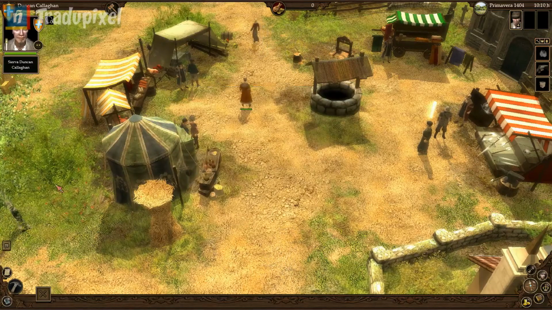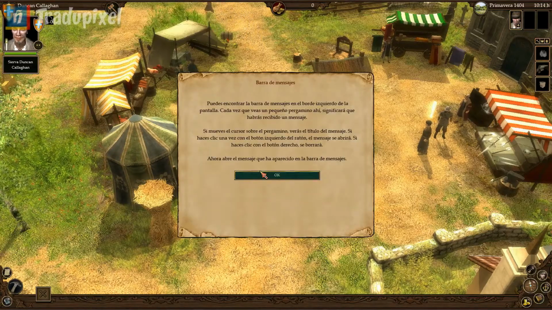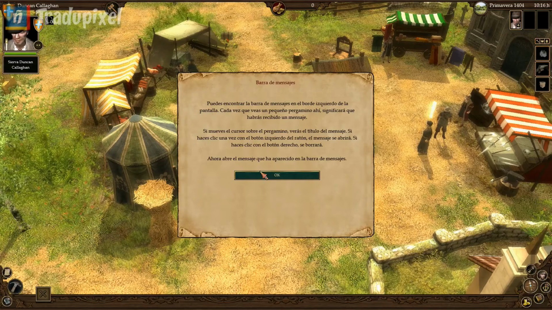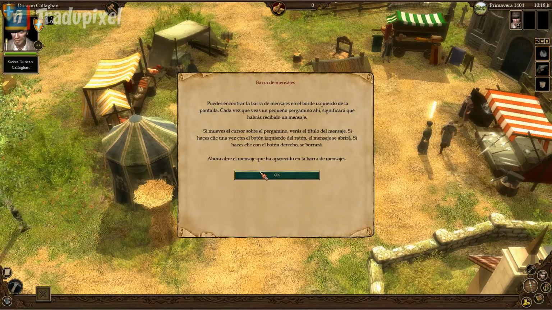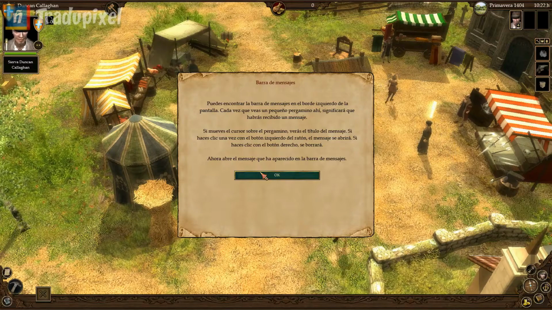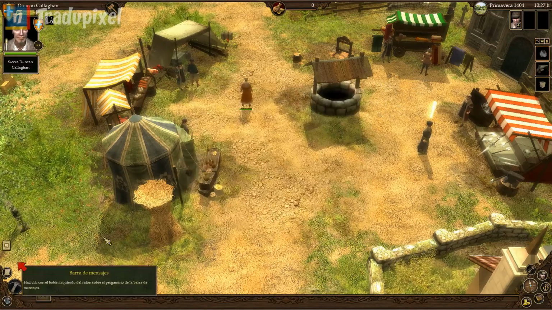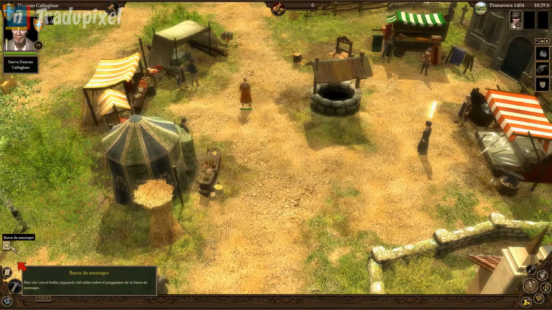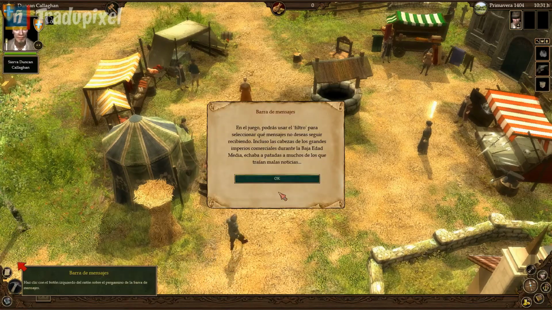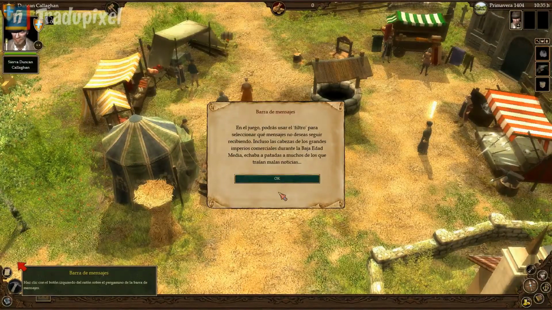You will find the message bar on the left edge of the screen. Whenever you see a small parchment here, you have received a message. If you move the mouse pointer over the parchment, you will see the title of the message. A single left click will... In the game, you can use the filter to set which messages you no longer wish to receive.